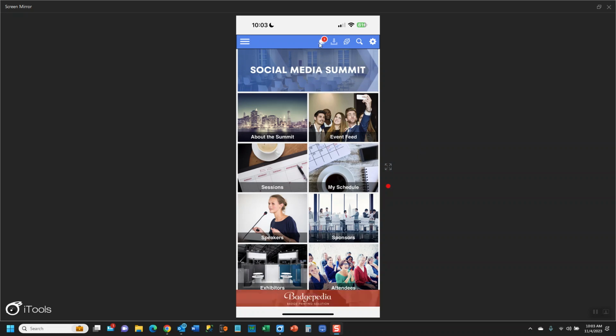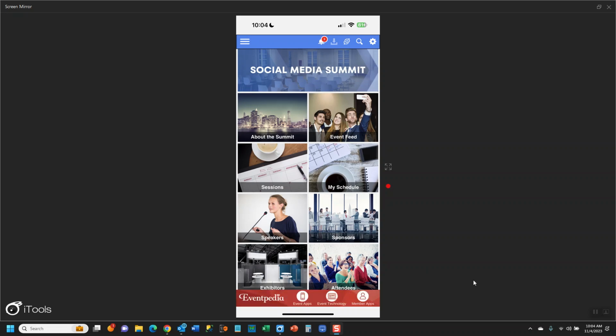Secondly, once you enter the event landing page, there is a banner on top, which you can also use for sponsors. And at the bottom, there's a place where you can rotate banners of your sponsors and exhibitors. You can also decide who gets to rotate and who does not. The banner destination can be a profile page inside the app, or you can direct them to a particular website of that sponsor.